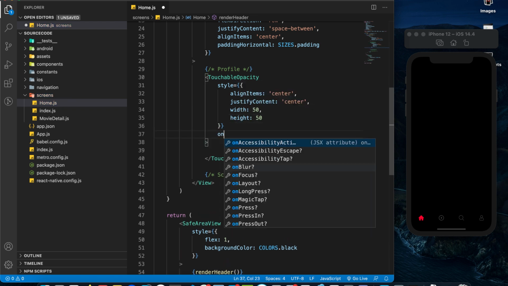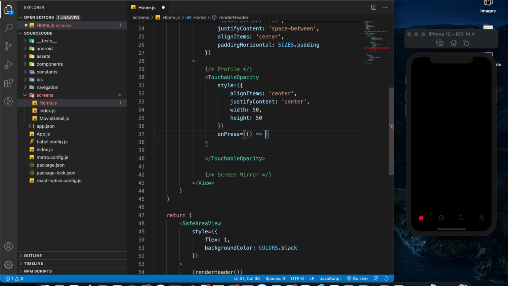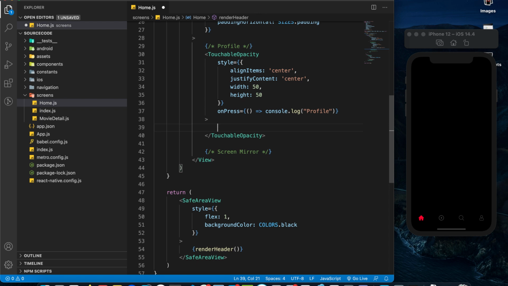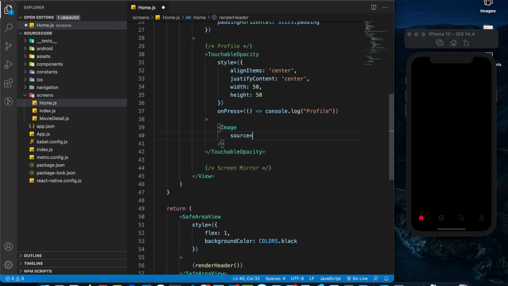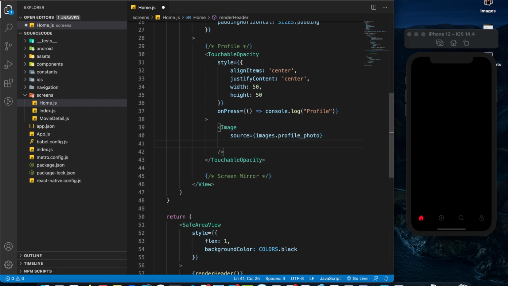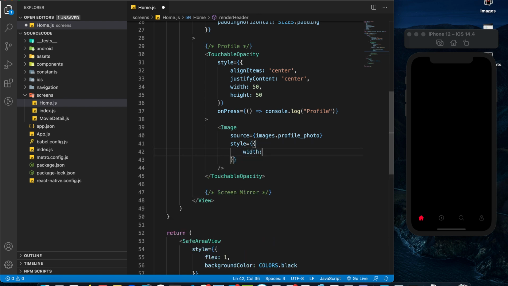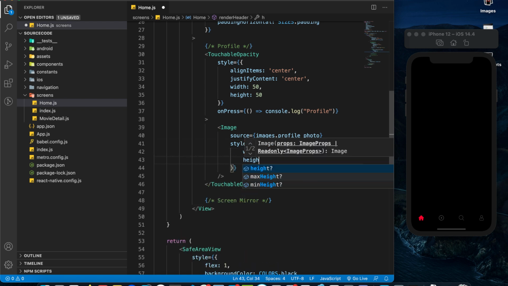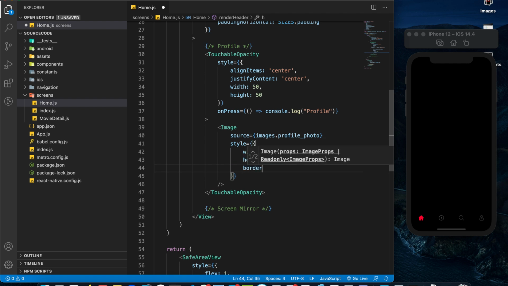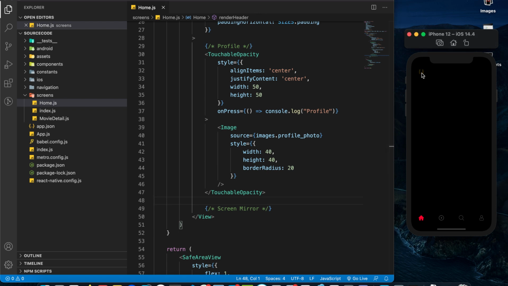And whenever I click on this button, I will just simply console log profile like that. And now within the touchable opacity, we need an image component. The source will be images.profile photo. Style is going to be width 40, height 40, and border radius equals to 20. Alright, so the profile is showing over here.